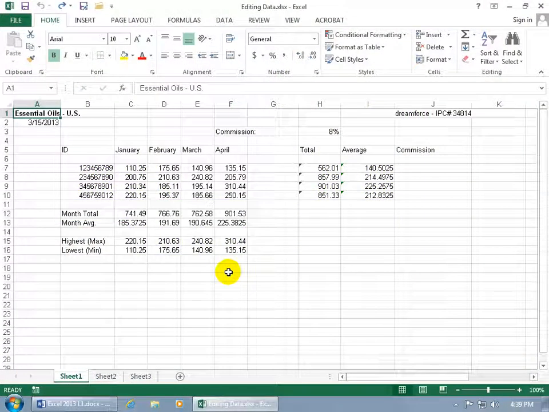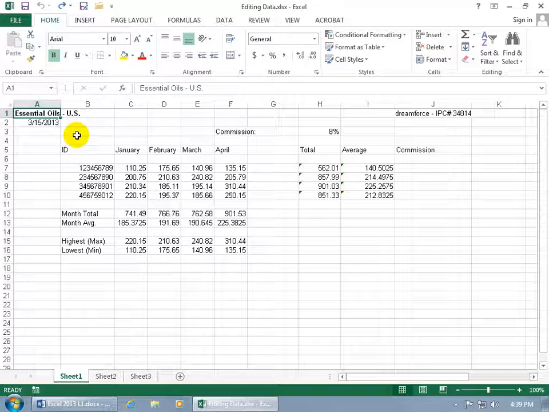When it comes to editing data within a cell, there are quite a few ways you can go about doing it. One way, for example, in cell A1, you can see that it says essential oils-US. Well, it's bleeding over into the next cell because there's nothing in there, but it's all still in cell A1. If I go to the next cell, you can see up here in the formula bar there's nothing because that's just bleeding over into that cell, but all the contents of essential oils-U.S is in the first cell there, A1. And you can see up here in the formula bar, it's right there.